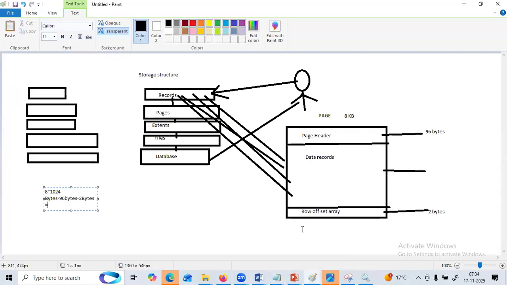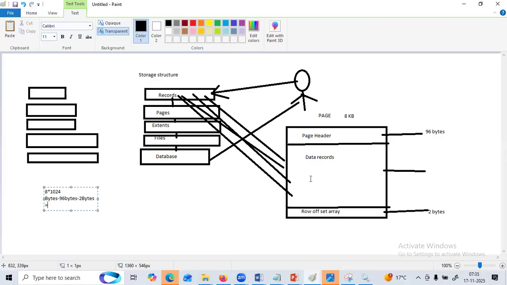Here only. So the row offset array is at the bottom of the page. It's a kind of directory. If I want to get the rows, the records of this particular page, suppose I have 20 records and I want to get one record of the data.